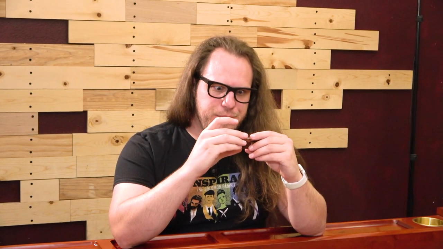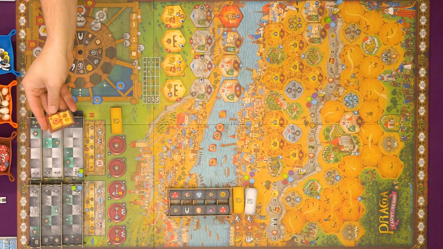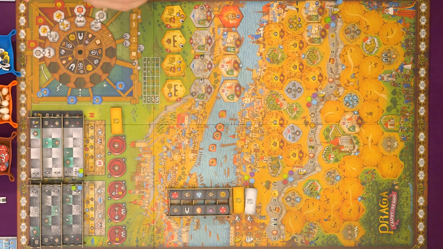Okay, so I'm guessing if I build a plaza piece without a cathedral like I just did, you would gain a point and a gold. Correct. I'm guessing that's not, can't I get that one down?